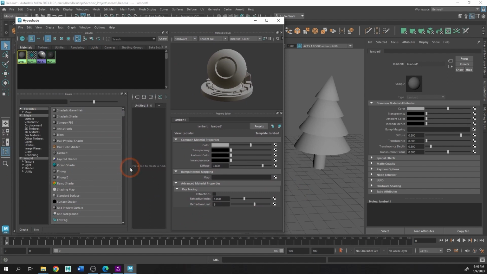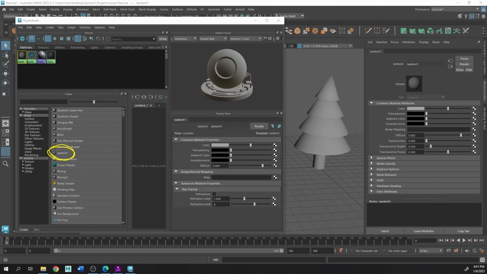We're going to just be using things called Lamberts, but you'll notice there are a lot of different materials in here. If you use the side scroller, you can slide up and down and look through these. Plenty of materials and other nodes. We're going to get into quite a few of these by the end of this course. But to get started, let's go ahead and start with the most basic shader here called the Lambert. The Lambert is the most simple shader you can gain access to. It is the base foundation of all 3D materials, essentially. I want to start us here to get a feel for what materials are, how they work, as we work our way into the more advanced types of materials.